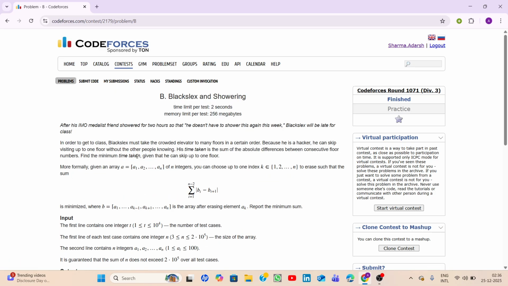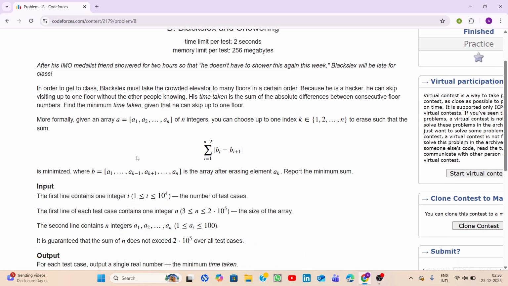It is also quite a straightforward kind of question. We just have to do what it says. In this question, we are given an array, and after removing any element, suppose we remove the element from the first index, the remaining elements give the sum of adjacent differences with mod.